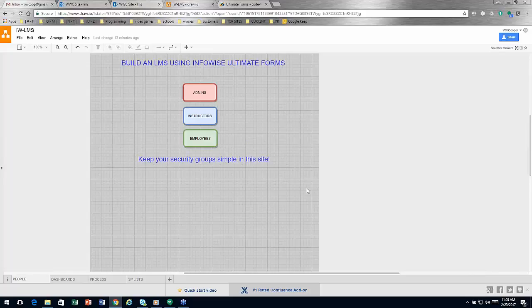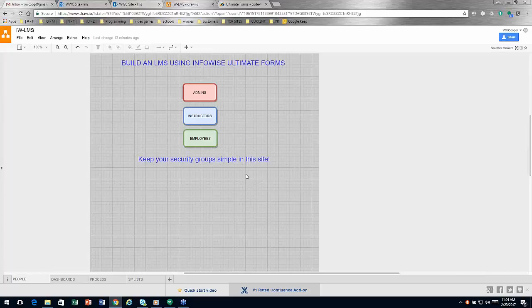You're dealing with a training system. Inevitably, you've got security groups that you need to use. You're going to have some users that need to do more administrative type actions. They're going to create courses and classes and that type of thing. You've got your instructors for any type of training sessions that you're going to do. And then you have employees. So my recommendation would be to create a dedicated site in SharePoint. Just a regular team site would be fine.